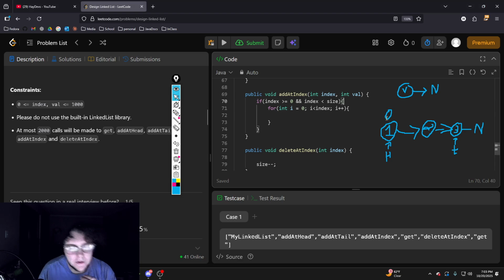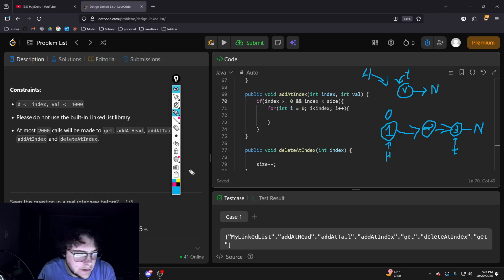So there's 3 different operations. If size is equal to 0, we want to just set head to point to the value and tail to point to the value. The same operations we did to add a head and add a tail.